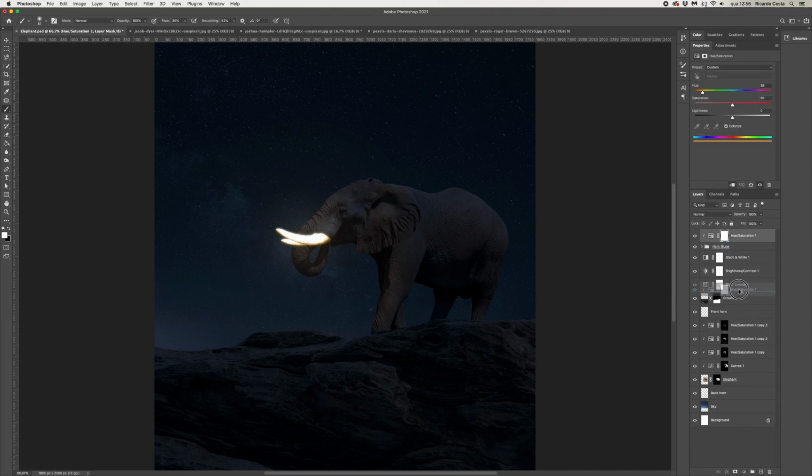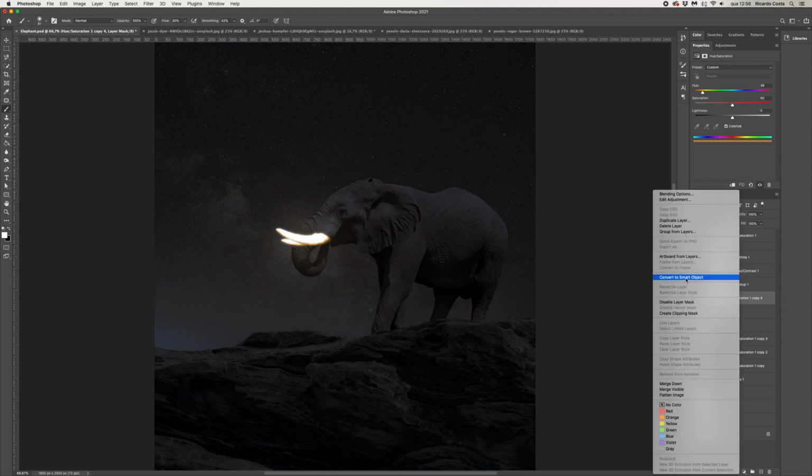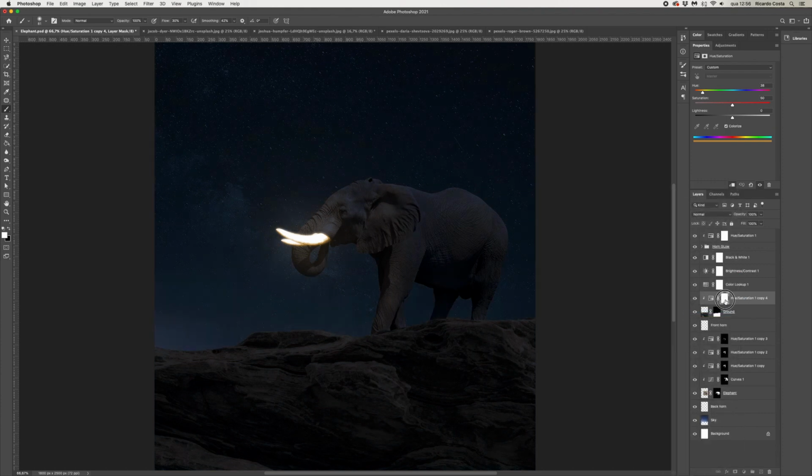After that I needed to add some reflections to the rock, so I duplicated again the hue and saturation layer and started painting the light reflections on the ground.